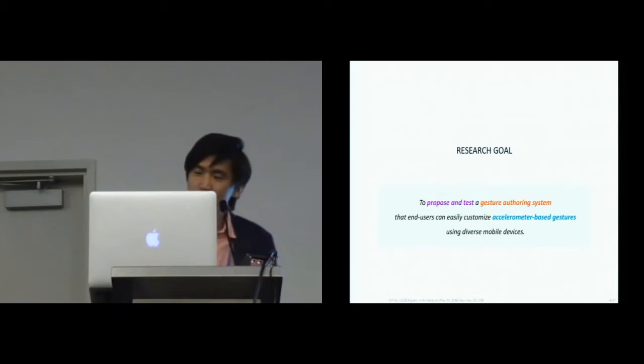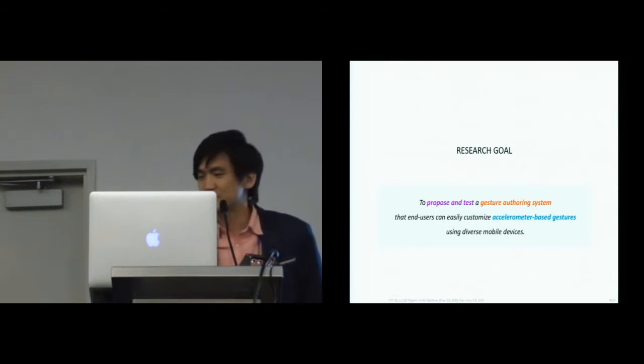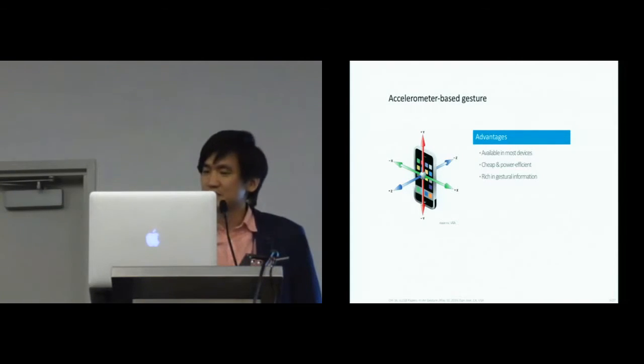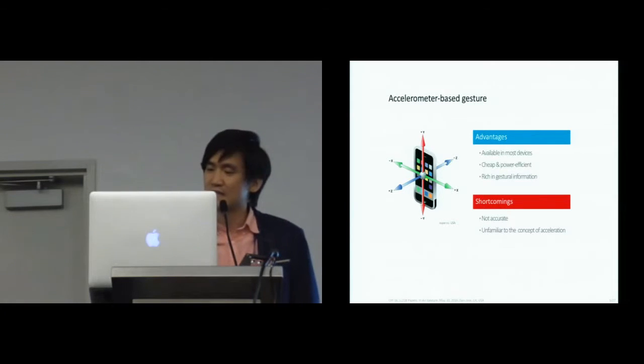Our research goal is to propose and test a gesture authoring system with which end users can easily customize accelerometer-based gestures using diverse combinations of mobile devices. We chose to focus on an accelerometer as the main gesture sensor because it's embedded in many mobile devices. It's very inexpensive and power efficient while sensing rich gesture information.